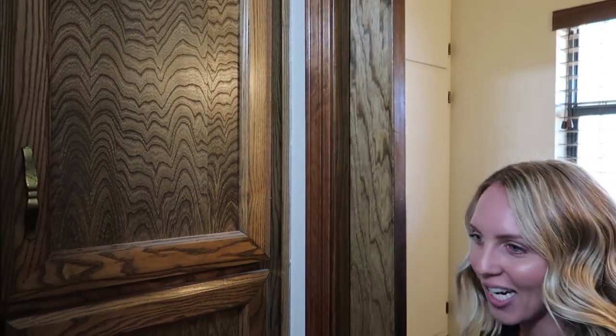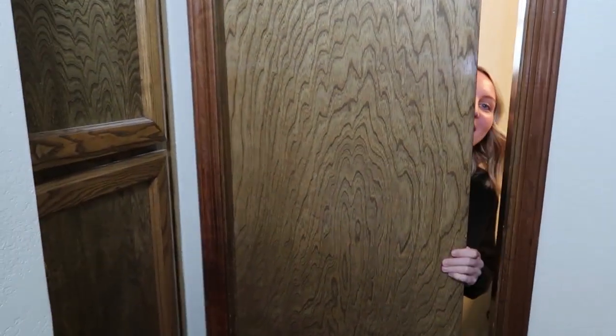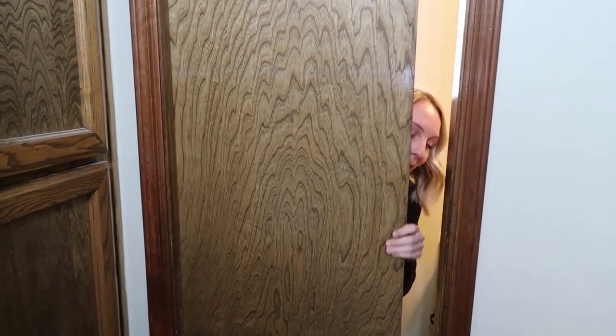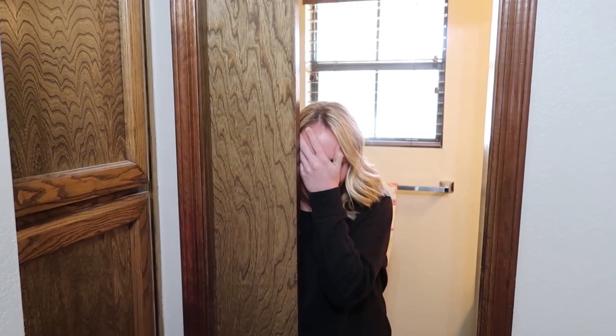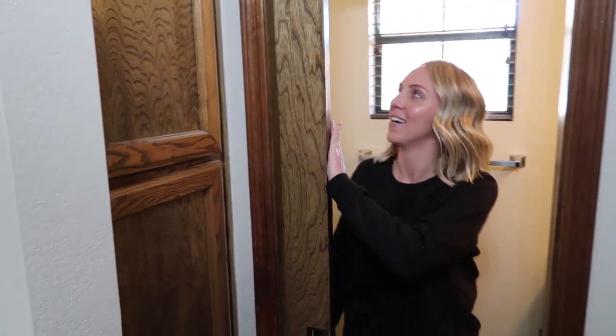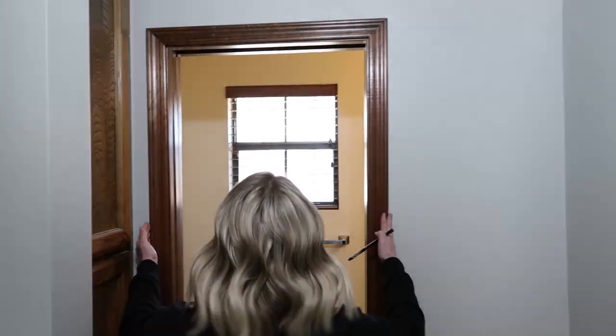And this is like the most pathetic, world's worst trash pocket door. What's really funny — my favorite thing is when guests come over and try to use this bathroom and try to close it, and you can hear it from the other end of the house. It's an embarrassment, honestly, so that's got to go. I've never removed one of those before. I'll have to redo this casing, take out this door, and I'm pretty sure I can do a barn door right here — that would be the ultimate. Or we could just do a hippie bead curtain.